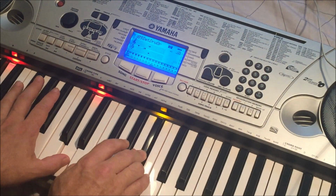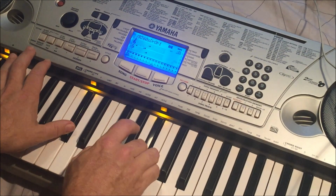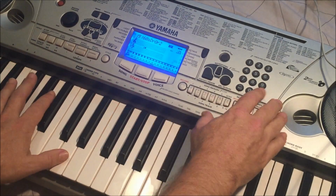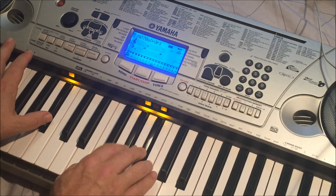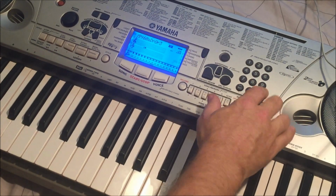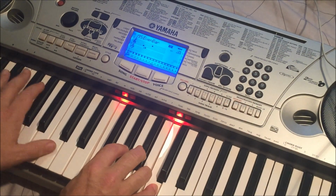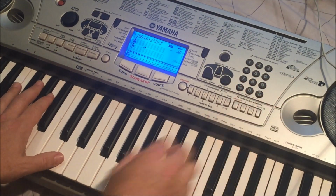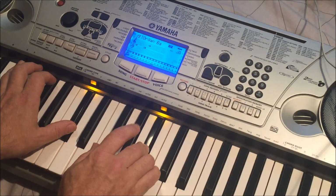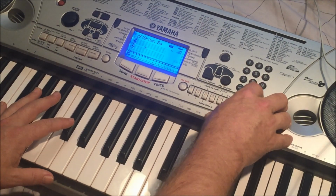Now we get into the organs. Always a favourite for me. Nice 60s organ there. Very smooth ones. Classic rock organ there. Very smooth even bar organ. And it gets smoother still. Mellow. These sounds are really nice.